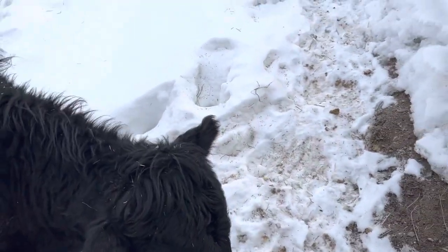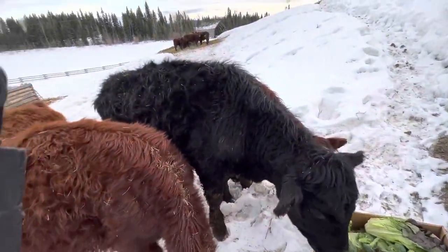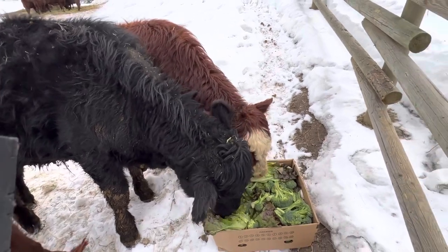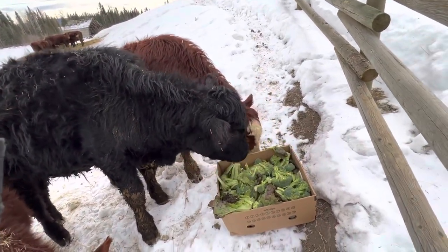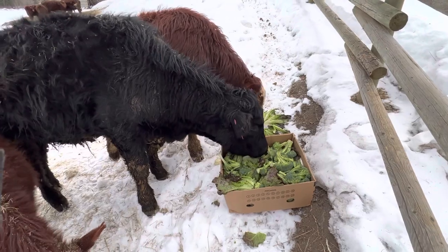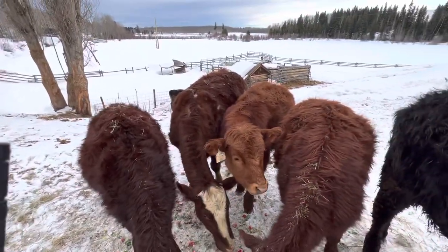Hi everyone, it's gonna be a fun one. I'm gonna turn it to a wire screen to get a capture of all our yearlings — well, they're not quite yearlings yet, that comes in a couple months. We get our scrap vegetables, organic produce, and stuff from our grocery store and we've been feeding them to our yearlings and cows all winter. They seem to really enjoy it.